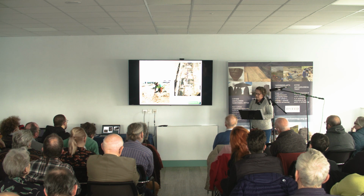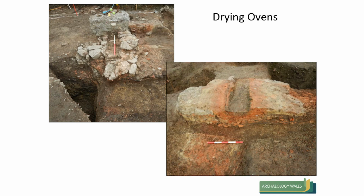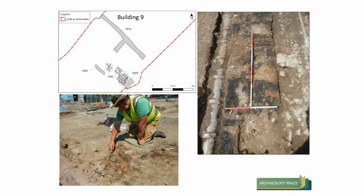It dates to the same phase as the building, and inside the gully, from the fill of the gully, we actually had bread-like material, according to our archaeobotanist, as well as weed and wild plants, which suggests they were using hay for kindling. We had hazelnuts, which he suggests are the snacks of the people baking the bread. They've just chucked it in. So that's really nice. And connected to those were these. So these, I've interpreted them as drying ovens. Again, I'm happy if anyone else has got any other ideas, but they're not kilns. They're not producing pottery or CBM or anything like that. There was charred grain from inside them as well. So they seem to be drying ovens, potentially for the bread shop, if we're going to suggest that we've got bread making happening in the back room of the building, connected to the bread oven.